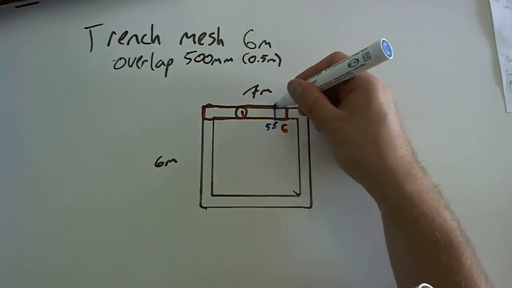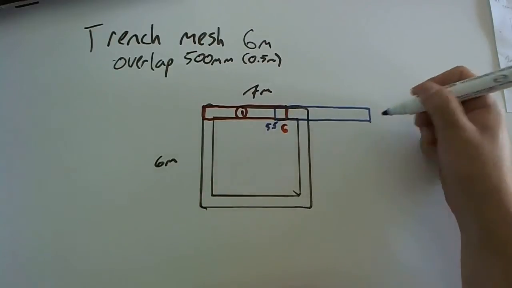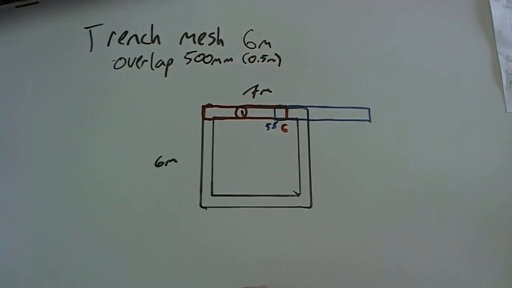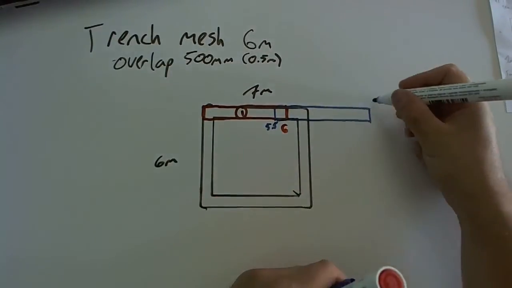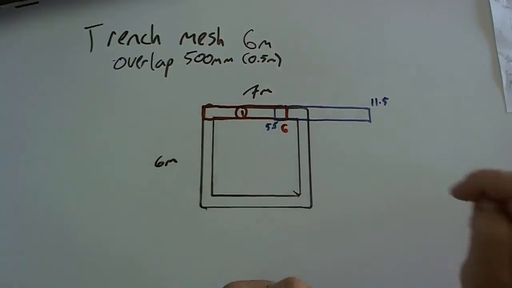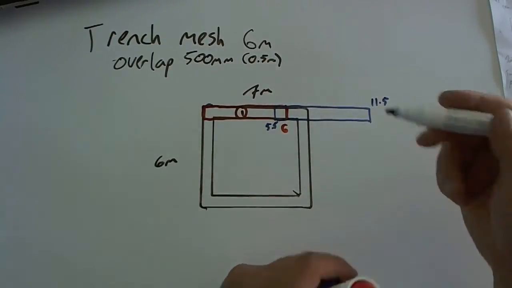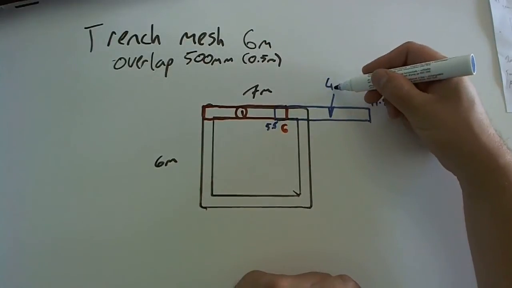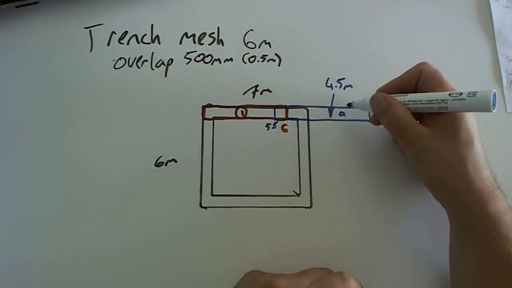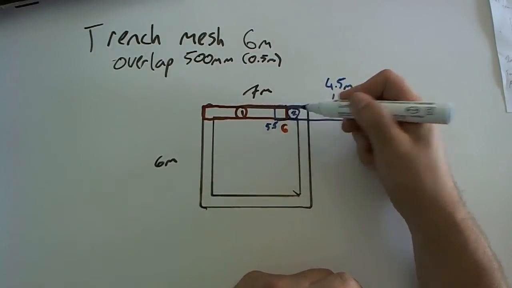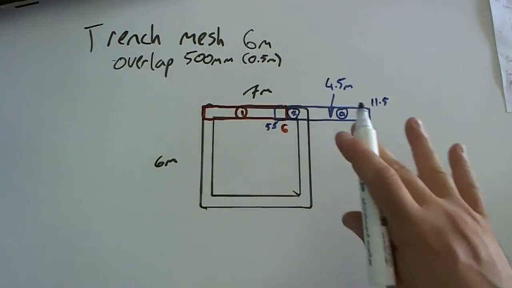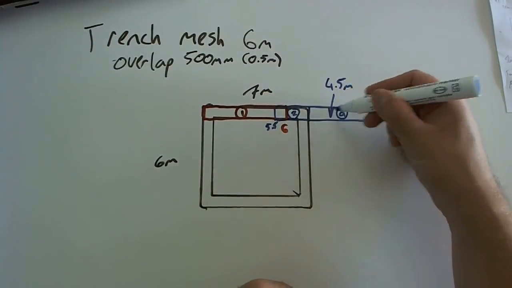And I add on my next part, which is going to actually hang over the edge. So if I'm 5.5 meters there and I add on 6 meters, that means that out here I'm 11.5 meters up. If the slab is 7 meters and I'm 11.5 meters out here, then that means this section is 4.5 meters long. I'm going to label that section sheet 2, and the section that's overlapping I'm going to call sheet A.